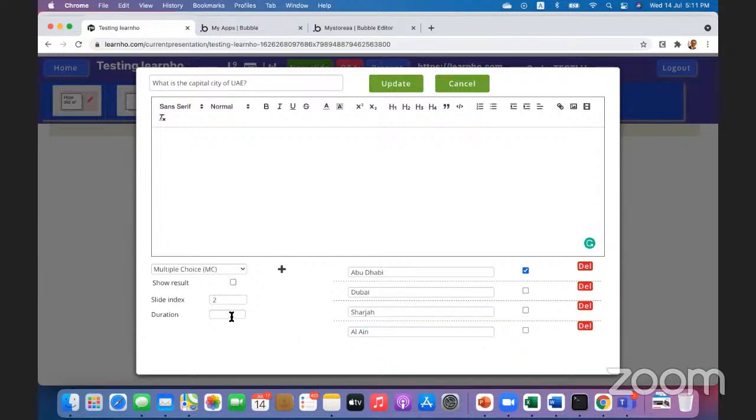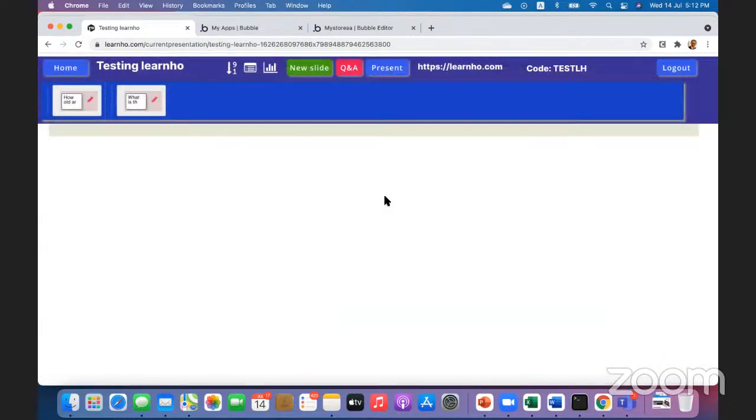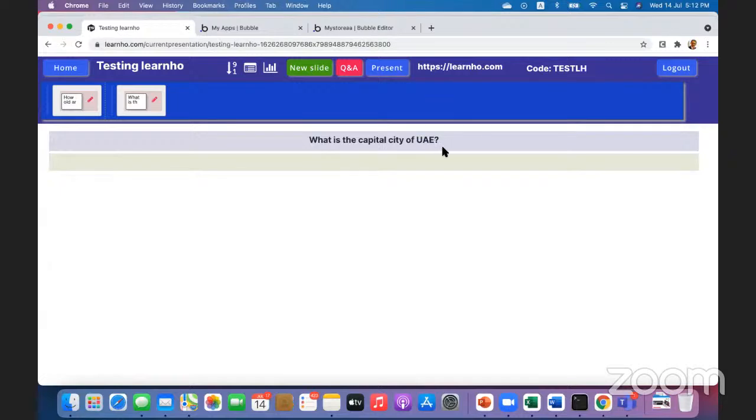Now, in this case, if I put 30, people who answer Abu Dhabi will get the point. I can add images as well, that's something I will add later. Sometimes you want to show people some pictures of those selections, so you can add them there. Those who answer within the 30 seconds will get the point. And I didn't select show result, so they will just get the question on the screen.